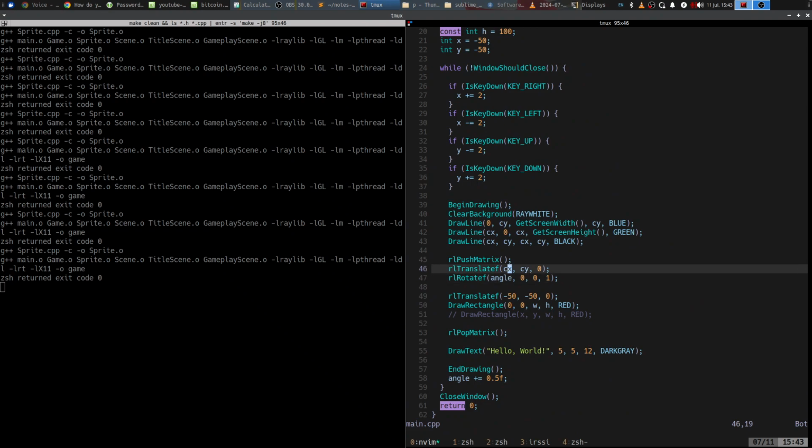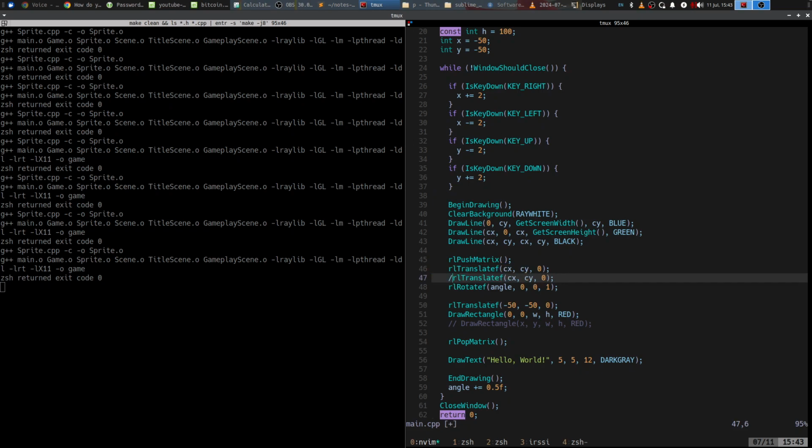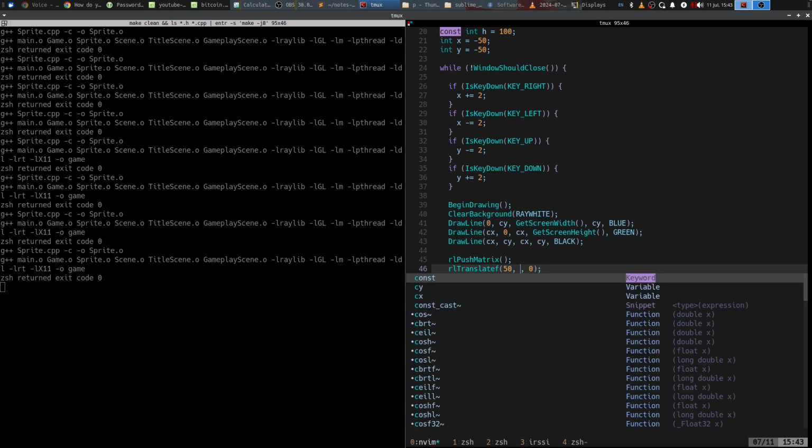So the initial translate took us to the center of the screen, but what we want is really the center of the square, right? So if the square is going to be initially drawn at 0, 0 and it's 100 by 100, then really this should be 50, 50.